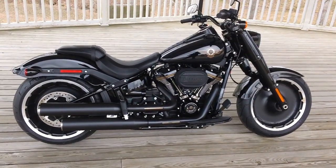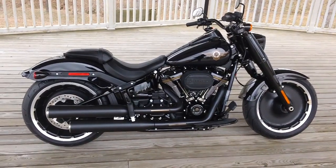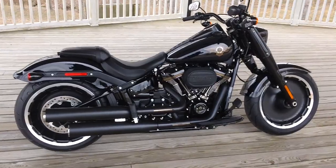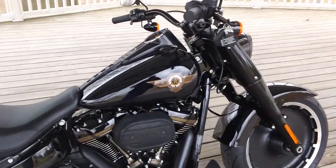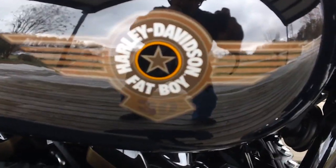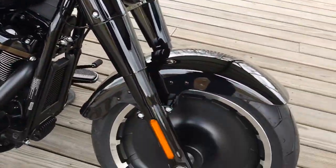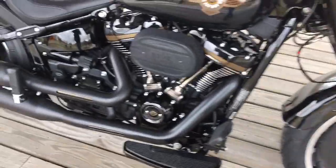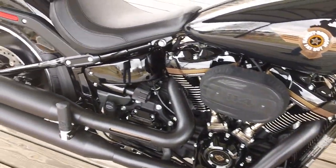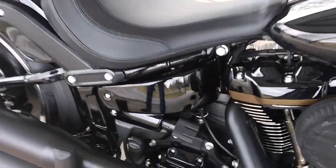Hey, Uncle Roger again for Smoking Harley-Davidson, voted the best dealership in the Triad. Today we're checking out the all-new 2020 Fat Boy 30th Anniversary Edition. This beautiful bike is finished in vivid black with special tank graphics, large cast alloy wheels, a 114 cubic inch Milwaukee-8 V-twin engine with a six-speed transmission, and a comfortable two-up seat.